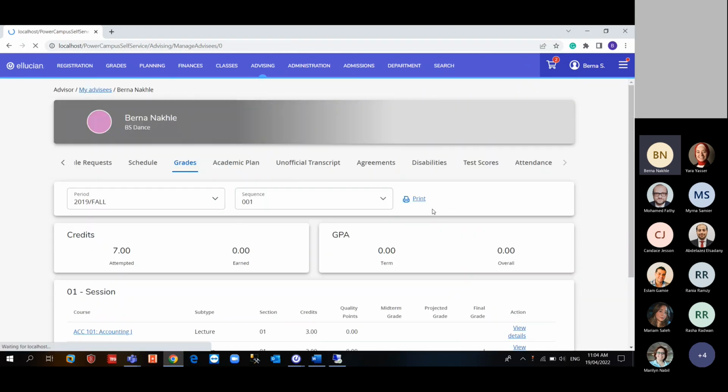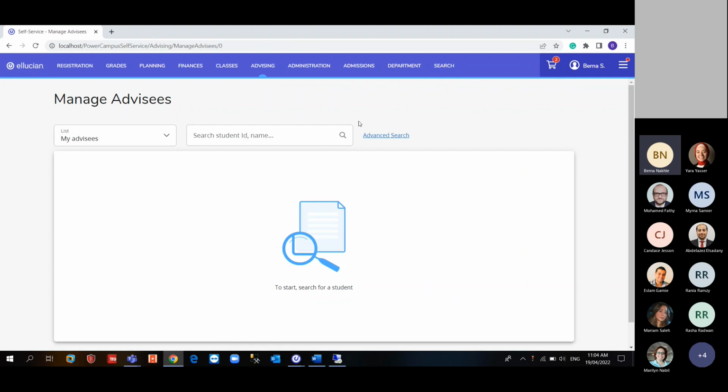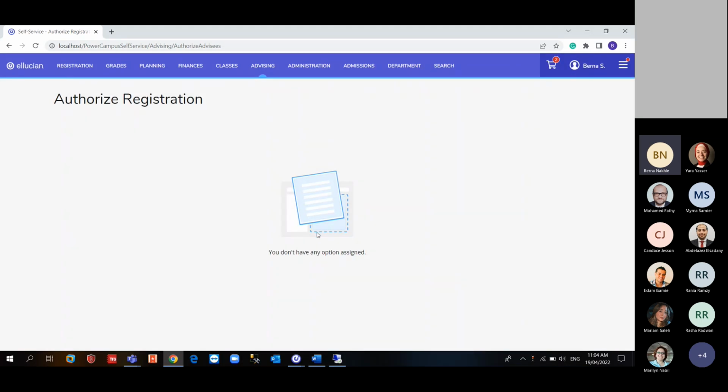Okay. Back to my advisees, you have something called authorized registration. This can be done for a student, let's say a freshman student, or any student that is on hold, financial hold, let's say, and you do not want to block their registration.